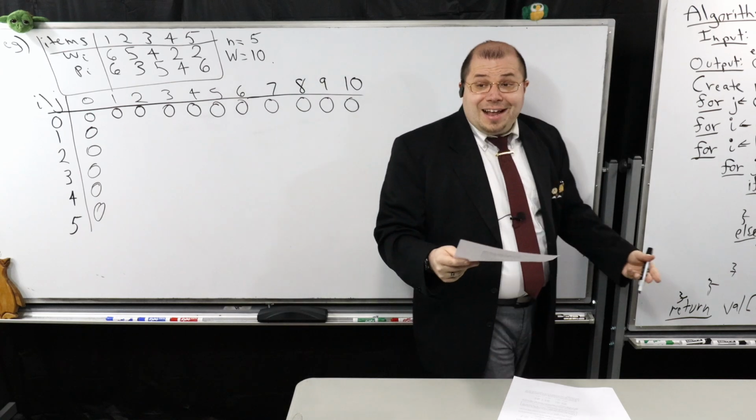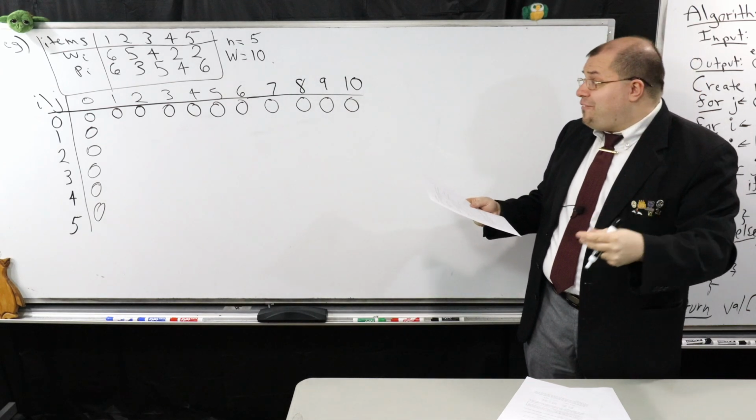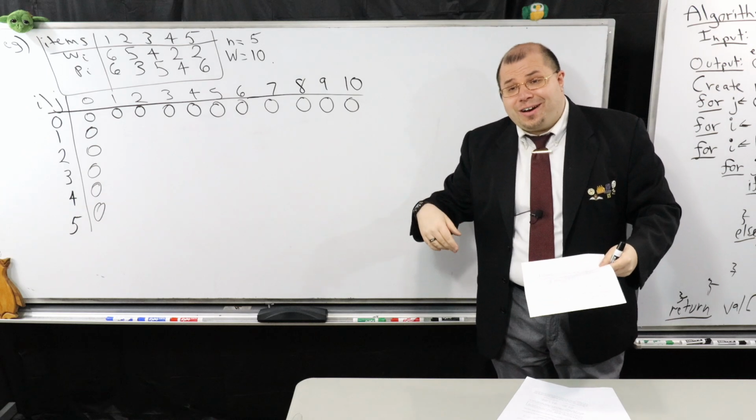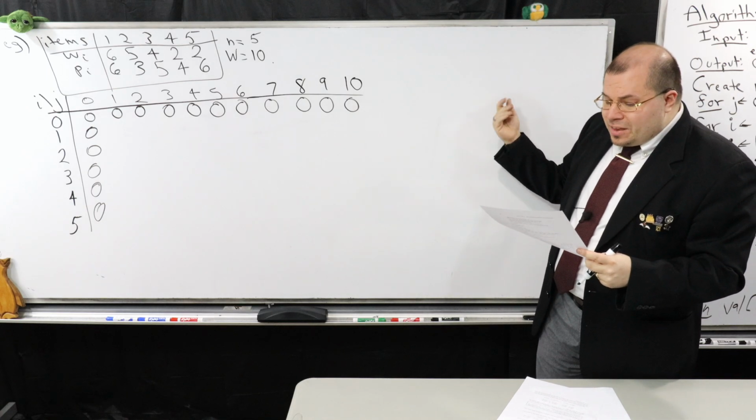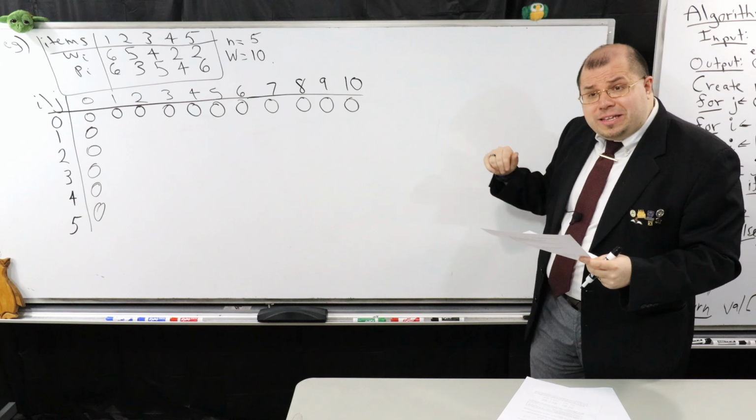So that's the first thing I do, right? I just go through those 2 loops, I fill in the zeros. Piece of cake so far, right? So let's start looking and try to compute these values.